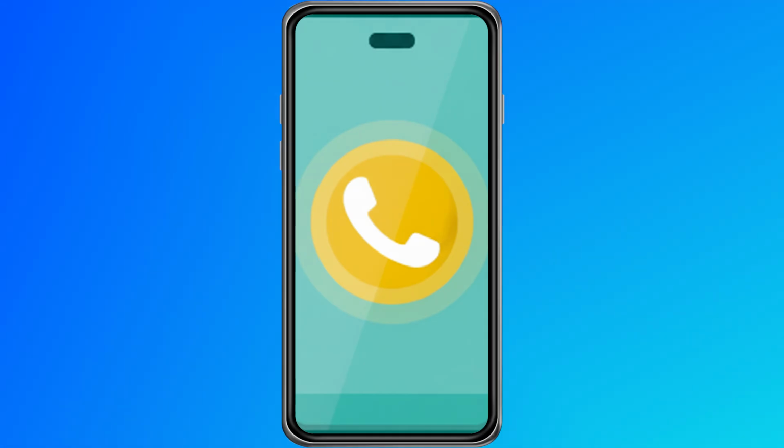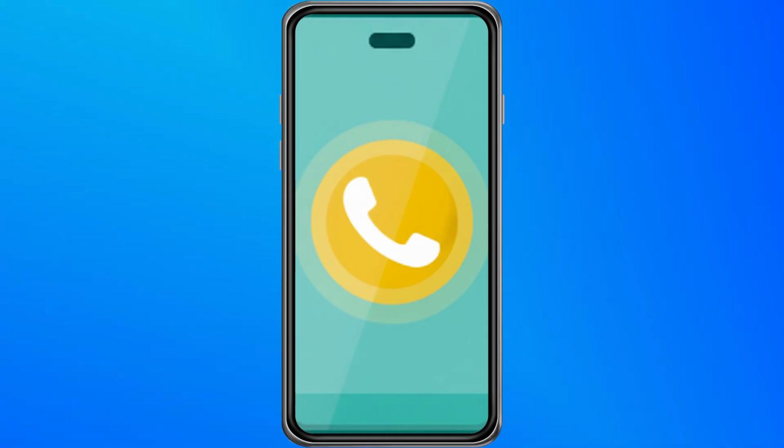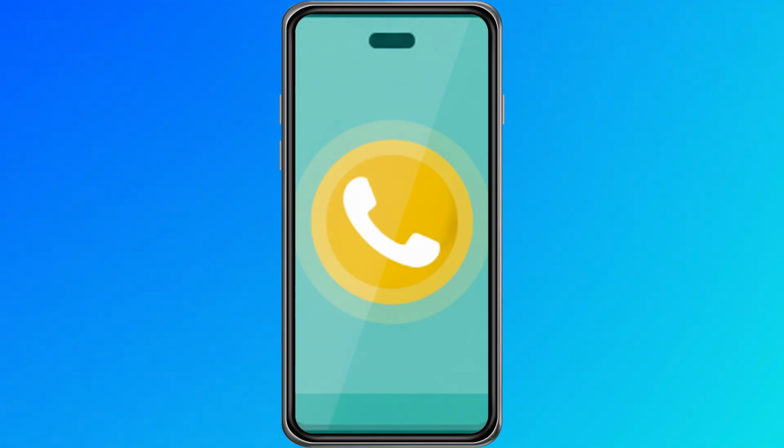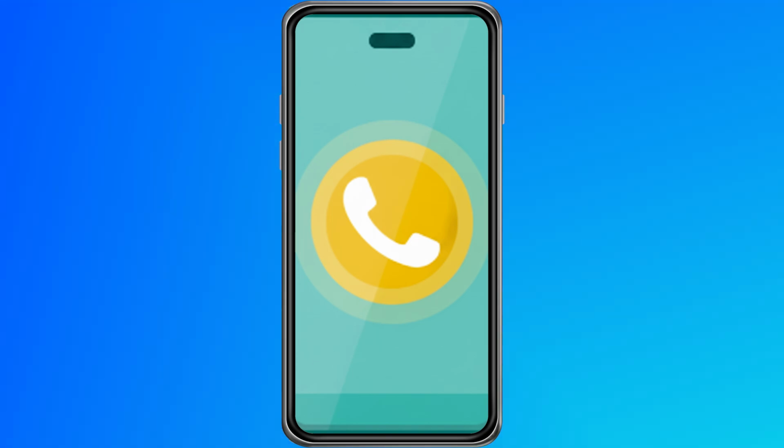Next, the app will ask you to verify your mobile phone number. This is to make sure your phone is connected to your account. You will receive an activation code via SMS. Enter the code you received into the app. This confirms your phone number and allows you to continue with the setup.